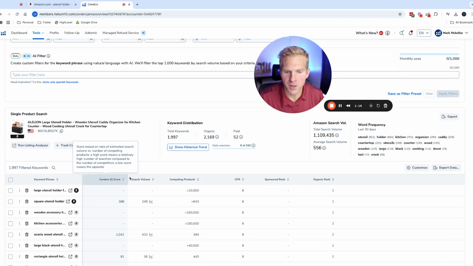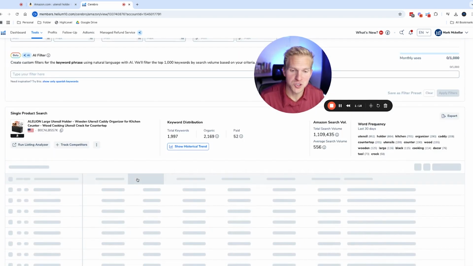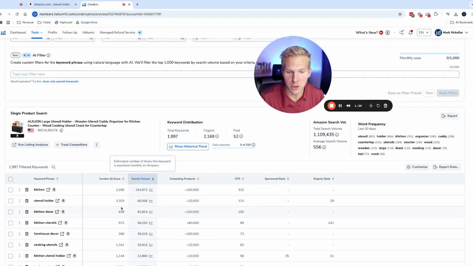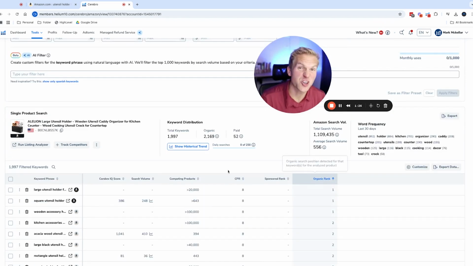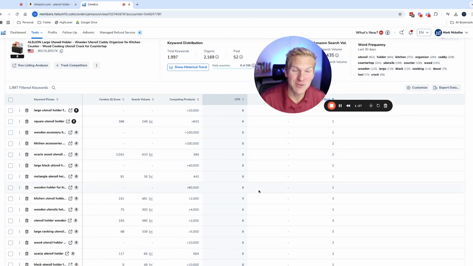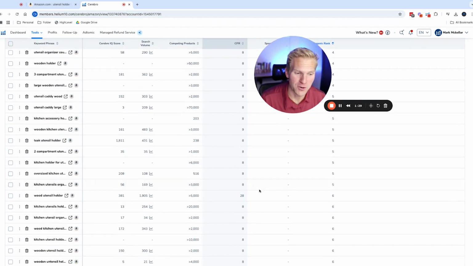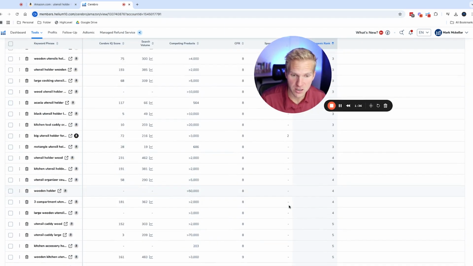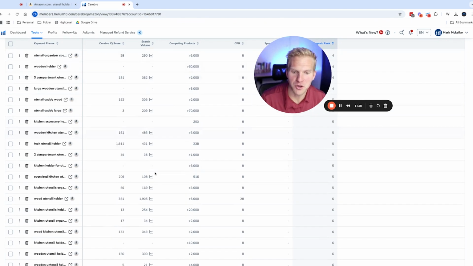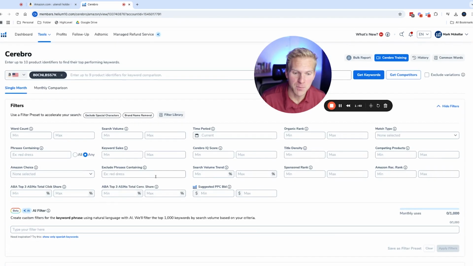So like before, what we could do is first and foremost, just filter by the highest search volume down to the lowest. But what we can also do is click right here on organic rank. And these are going to show me exactly what keywords he's on page 1 for. Okay, he's on page 1, spot number 1 for these keywords, and then for all of these and all these, so it keeps on going. And even though these are smaller numbers, these really add up, which is pretty amazing.